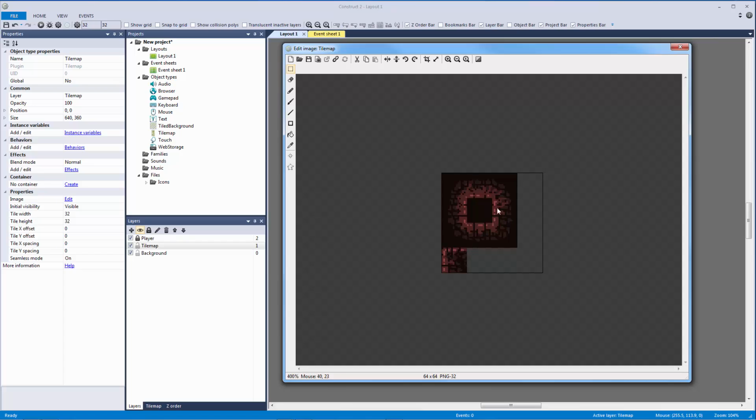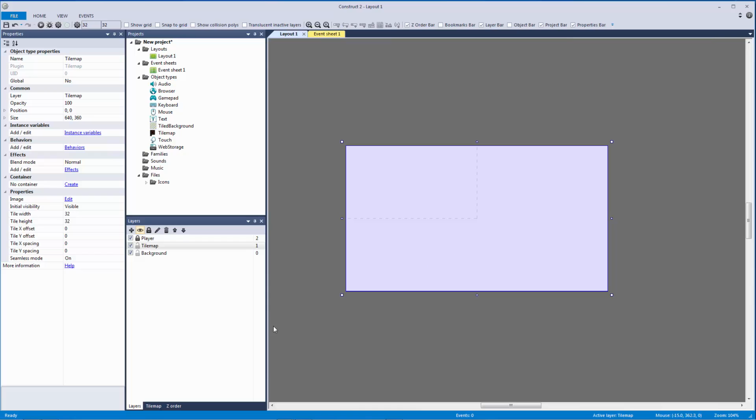This tile map is not available unless you're in my mega course, but I would recommend making your own tile map like this or something similar to it, or just try to draw your own. And I'm going to exit out of this. Now I need to set up this tile map. Fortunately, I know the exact dimensions. This tile's sprites are 16 by 16.